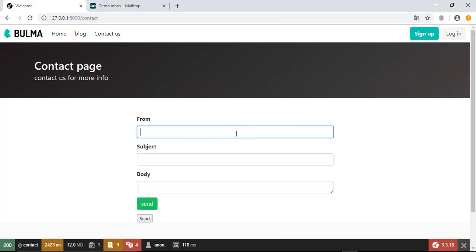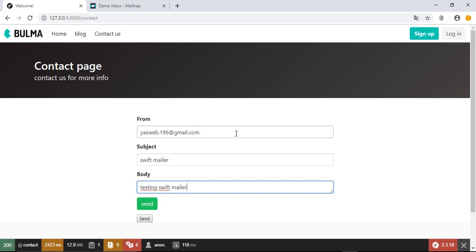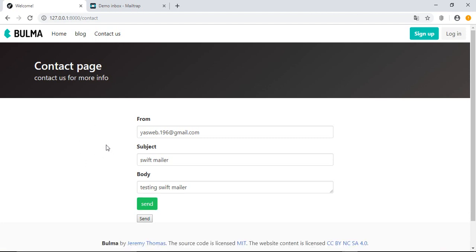So let's test again. We say from this email.com, subject Swift mailer, and in the body testing Swift mailer, send. It is refreshing.